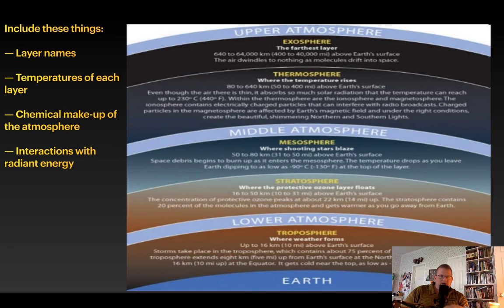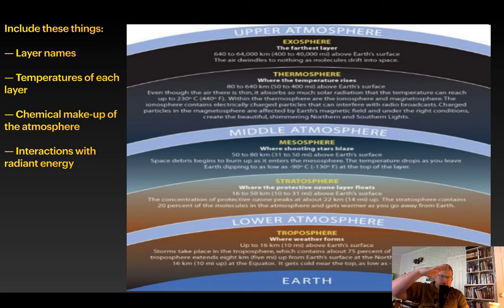So if we start at the bottom, I've got another slide in a minute that has more information on it, but I'm going to kind of break this down for you, because there's a lot of information on the slide. The troposphere goes from the Earth up to the stratosphere. It's about 10 miles from the Earth to the stratosphere. Now, it's 10 miles at the equator. This is important. It's 10 miles at the equator. However, the troposphere is only 5 miles up at the poles.